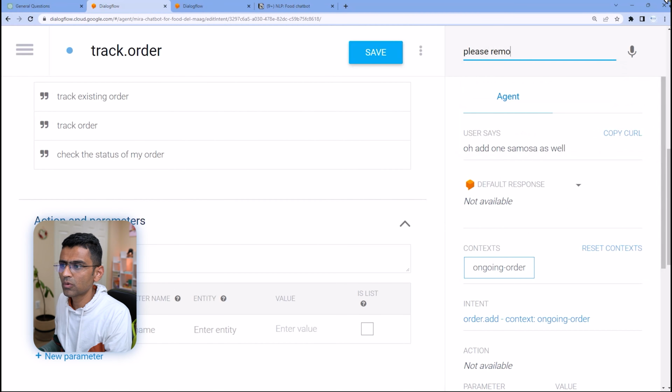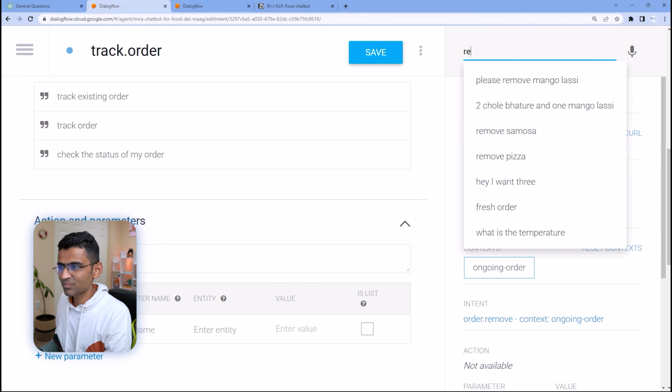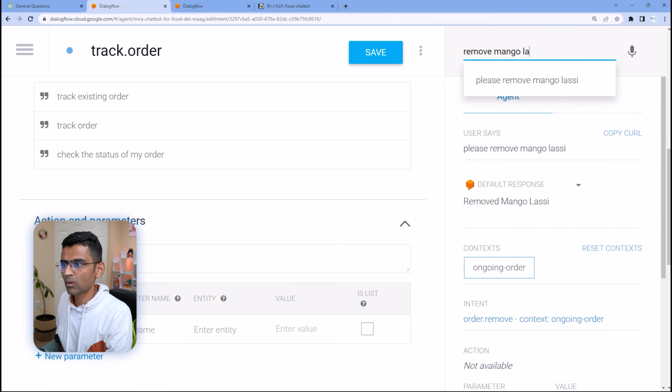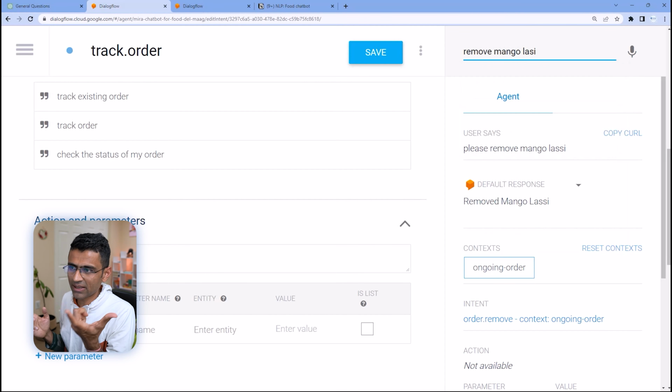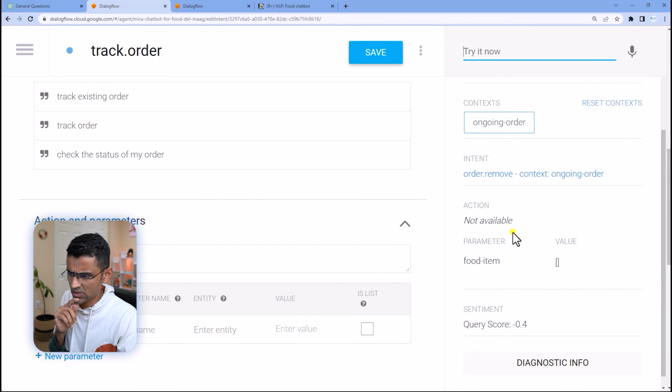Please remove mango lassi. We want to check if it is matching the removed mango lassi. See, now sometimes people can say remove mango lassi. They might make a spelling error. So instead of 2s, I'm saying 1 lassi. Okay, that did not quite match actually. Let's see.